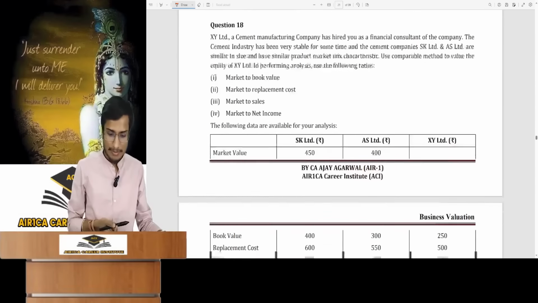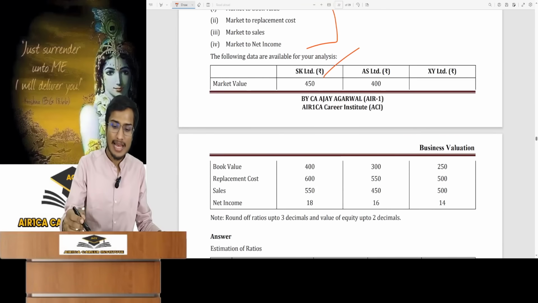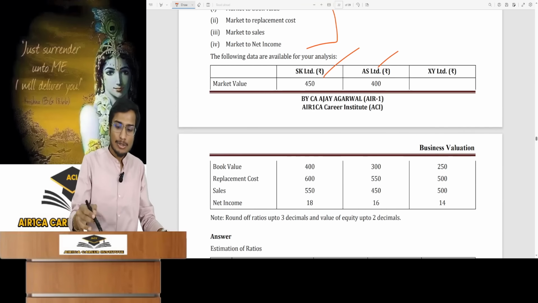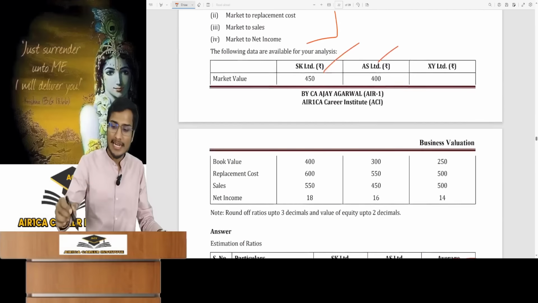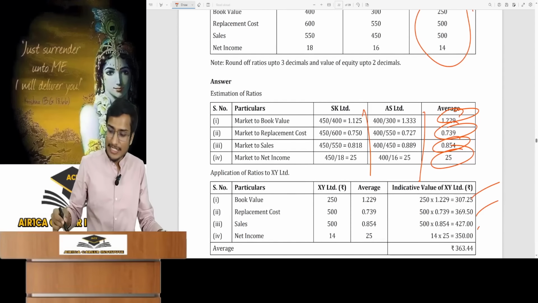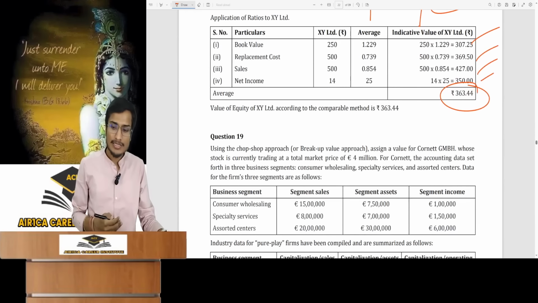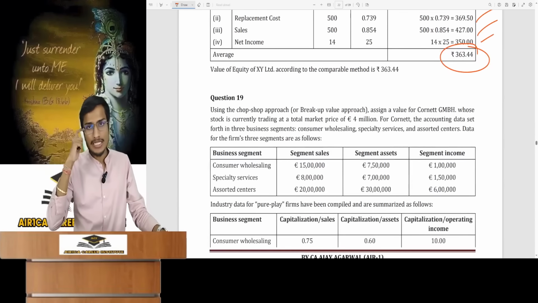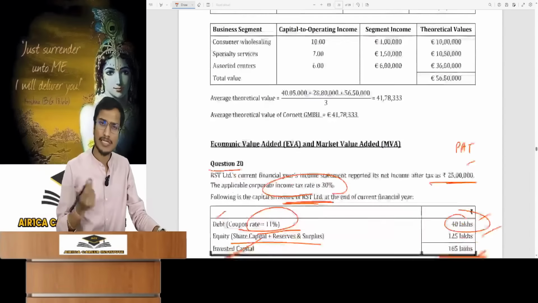It's a normal question for today. This is your CCM approach, the comparable companies method. There are 4 ratios given for 2 companies, SK Limited and AS Limited. So you know all 4 of their ratios. Average of 4 ratios was done as of 2 companies. And you applied these 4 ratios to your own data on all this data of XY Limited. 4 SK Limited values are known. The average of 4 values is final. We completed the stepwise solution in class. See that. I have explained it to you like this. This is your breakup value approach. It's similar.